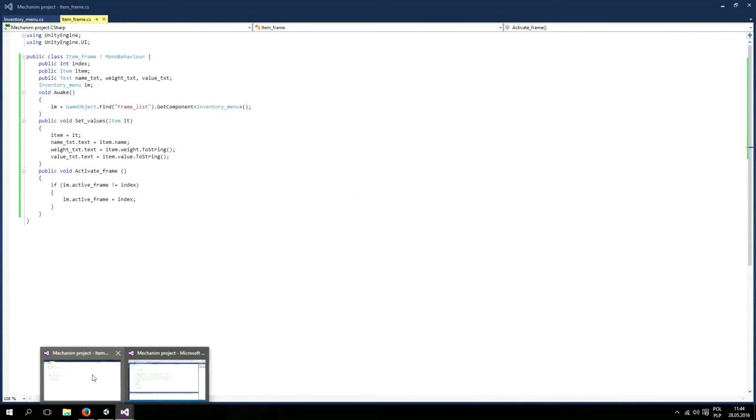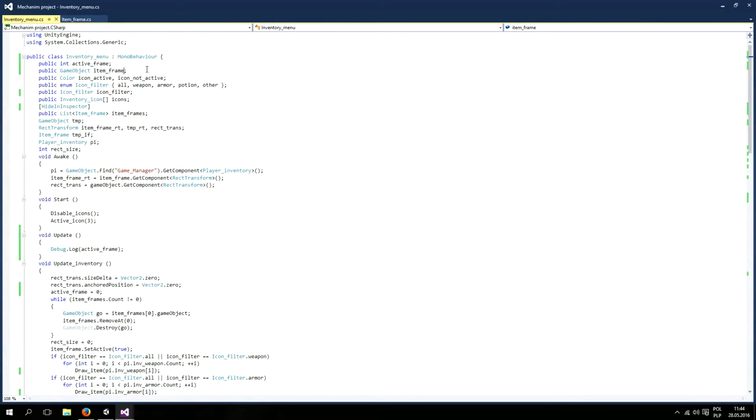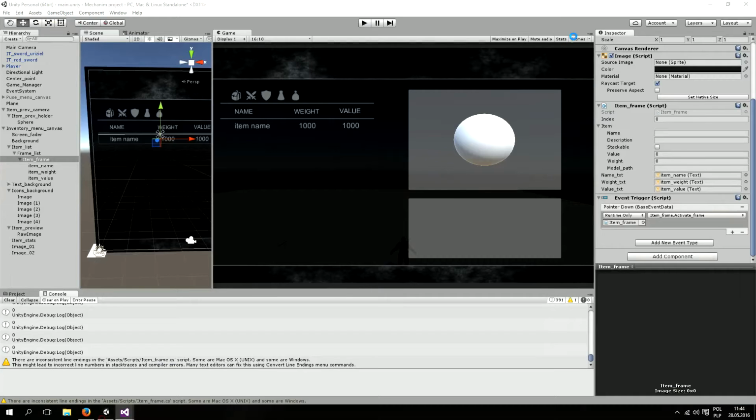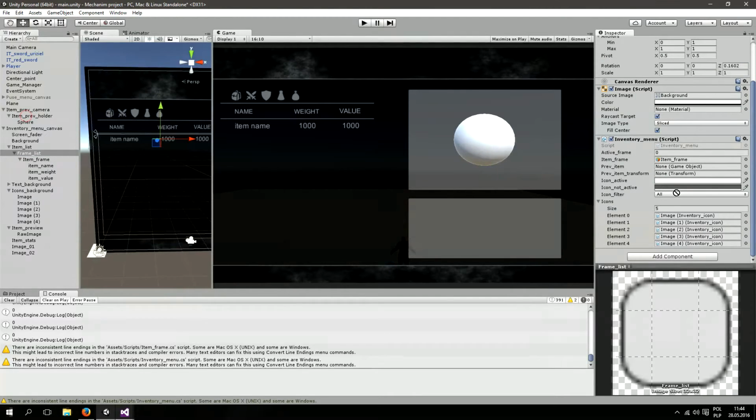So I need a couple more references over here. I need the game object called ref item and the public transform called preview item transform. The second one I will assign manually because it's our folder, and the first will be assigned later via scripts.